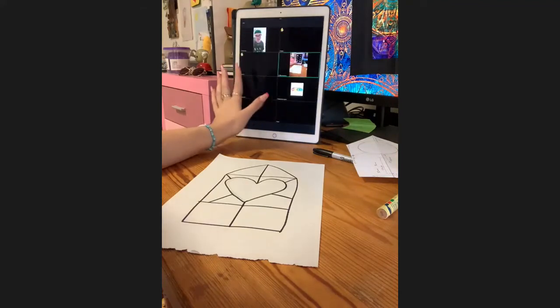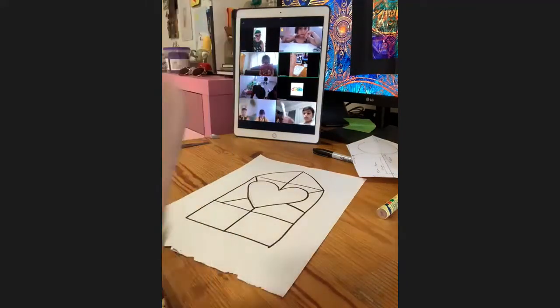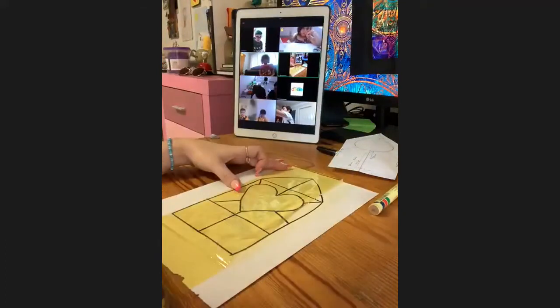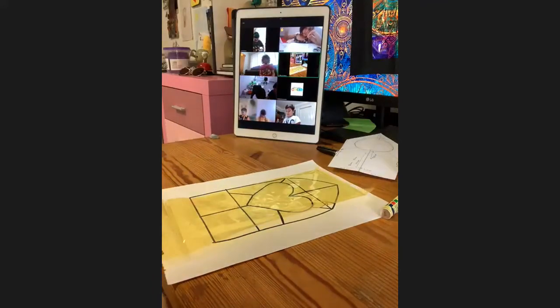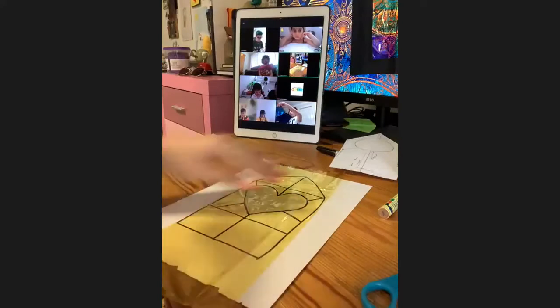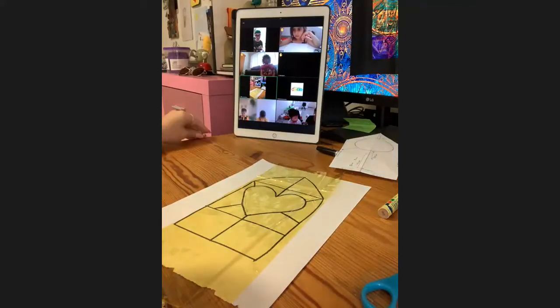Okay, we might move on to the next step. Looks like everyone is up to this part. So the next step will go two ways: cellophane, or you don't have cellophane. Either way, you're still doing a similar thing. If you have cellophane, you're going to lay it on top of your picture. If it's too long, just cut off the bottom bit. If you do not have cellophane, you're going to color directly onto this shape. If you have cellophane, we're coloring on the cellophane. If you have baking paper, just pretend it's cellophane. You don't have to. You can color directly onto the piece of paper if you'd like.